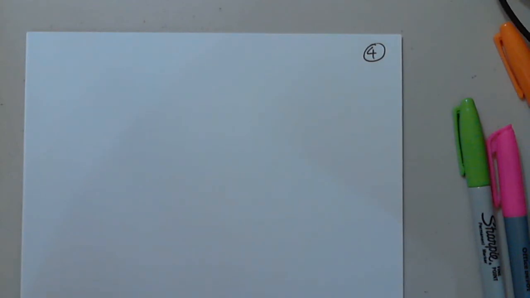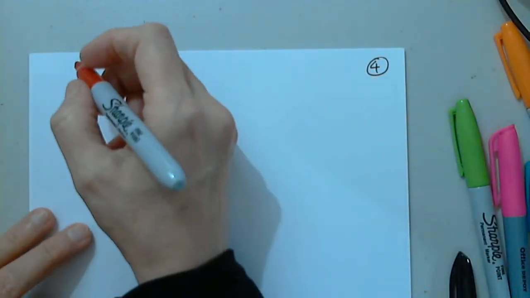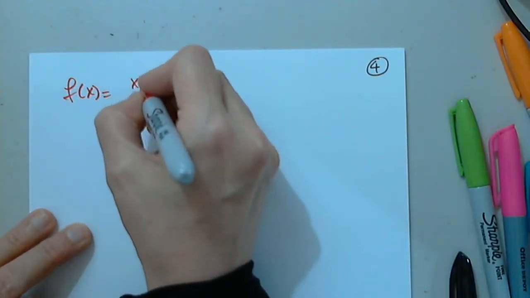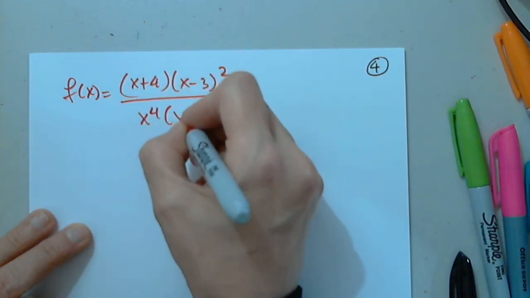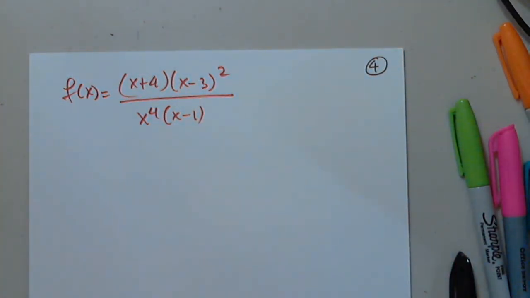So let me share my screen. Share screen. Yes. Okay, sketch the graph of by hand. Very good. Okay, so let me copy it. So we have to show everything. So this is f of x plus 4, x minus 3 squared over x to the fourth, and x minus 1. Sketch the graph, but not derivatives. Then use the sketch as a guide producing graphs using a calculator or computer, then display.